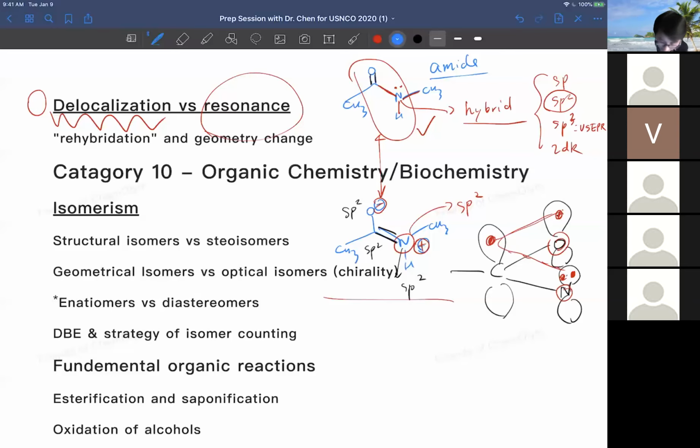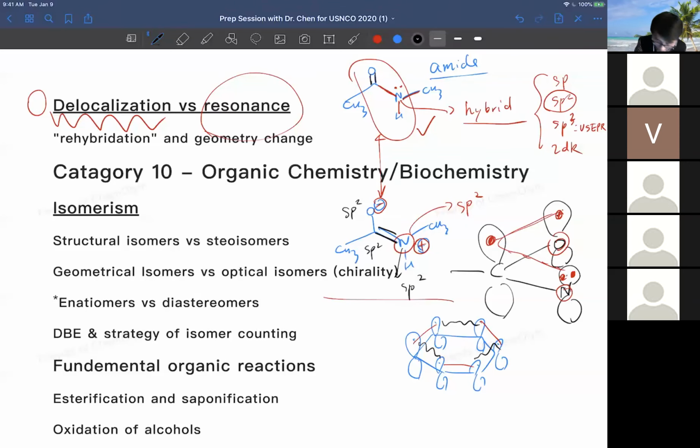Another typical example is benzene, right? Each carbon is sp2 hybridized. Each one will have an unhybridized p orbital. Each p orbital has one single electron. So you can say, okay, you two are good friends, you two are good friends, and then you make 3 pi bonds. But there's another way to say, okay, these two make a double bond, these two make a double bond, these two make a double bond. So this is the localized idea. Basically, these are the 2 resonance structures.